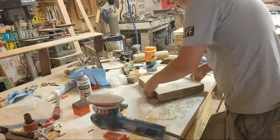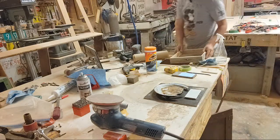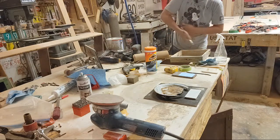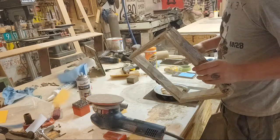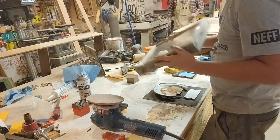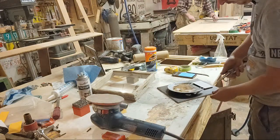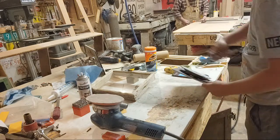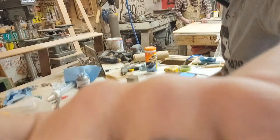Okay, good enough. Okay, now I have to decide, do I want to put a clear coat on here? Oh, my phone is dying. No, don't die on me. We're probably going to die, guys, but here it is.